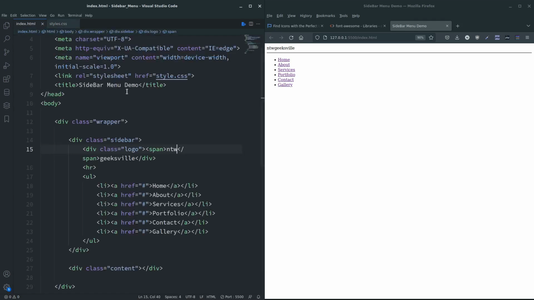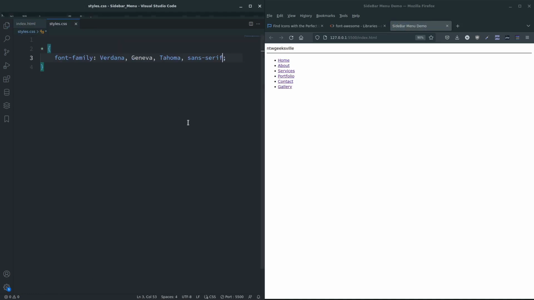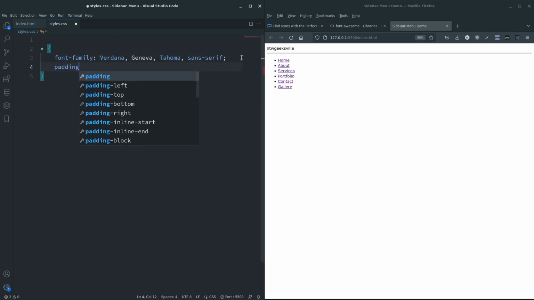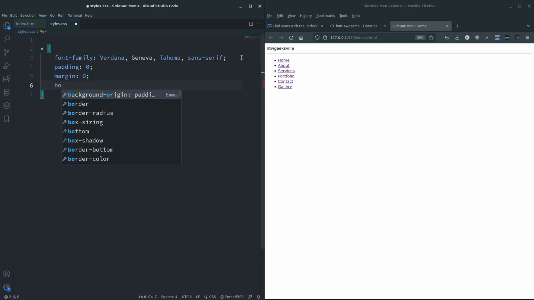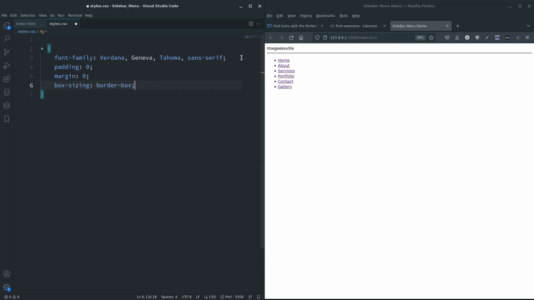That's not doing anything. Did we link the style sheet? Styles. That's better. Okay, and let's remove the padding. Excuse my voice, seems to be failing me today. Margin and box sizing. Border box.